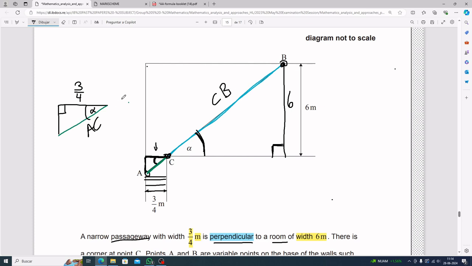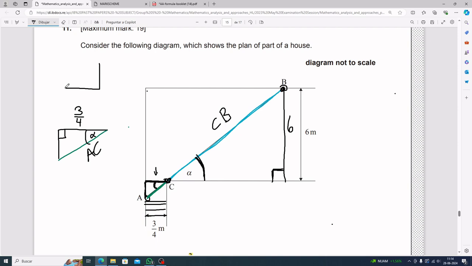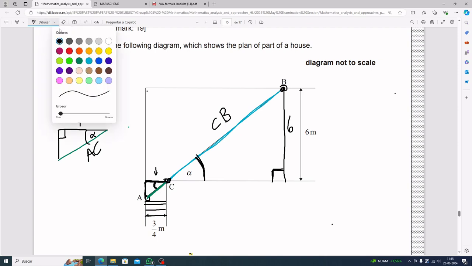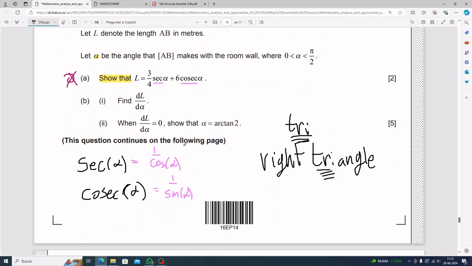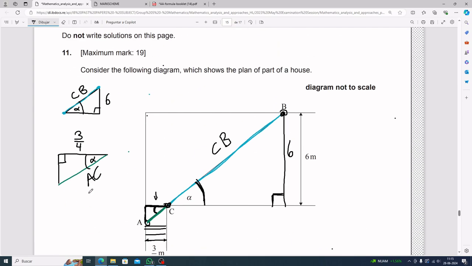CB. And so if you actually redraw that triangle, just so that we're all on the same page, you know that this is 6, and you know that this line in blue is just the distance CB, right? Oh, and sorry, this right here is alpha, right? And so once we start thinking in terms of cosine and sine and all that stuff, because we identified it from sec and cosec, you think about those specific tools.